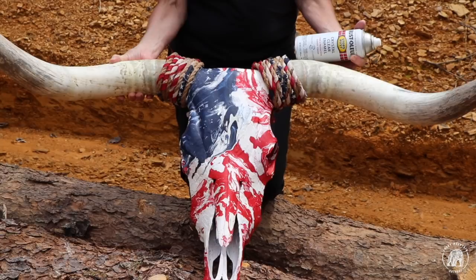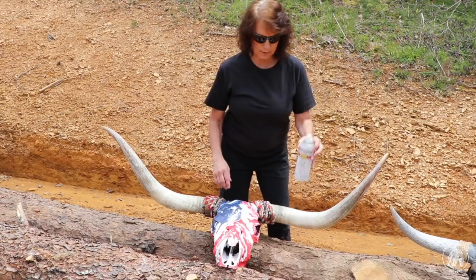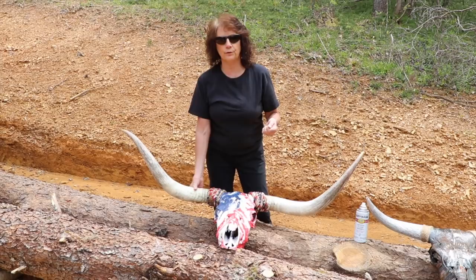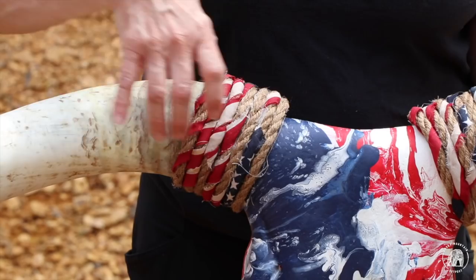Once it's dry, I use the enamel clear coat and it seals them. That way it doesn't attract all the dust and dirt and they stay nice and smooth. I also don't do a lot with the horns because most people want the rough, rugged look. So I just take a little floor wax and polish them off a little so they're smooth. When I reattach the horns, depending on what the customer wants, like this one, I took twine and wrapped it with an old flag material, and that kept them sturdy.